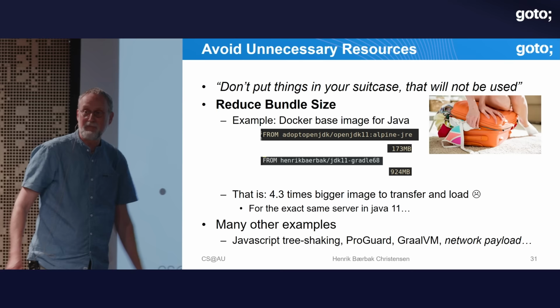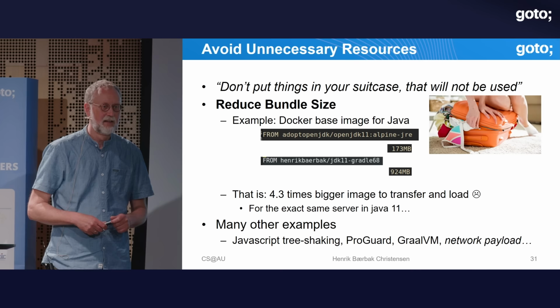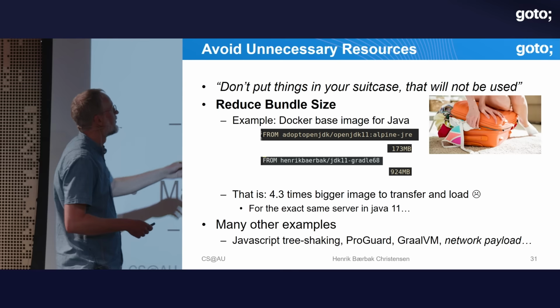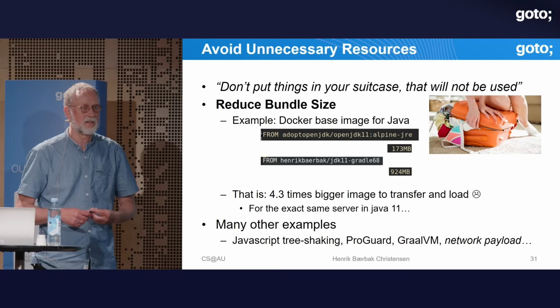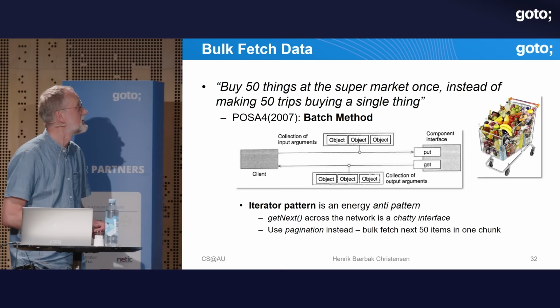And it goes for the Docker images, the deployment things. You know, there's been some very good talks about GraalVM here lately at the GOTO conference. And one of the promises is you only pack whatever software you actually need. So you don't transfer a lot of software you're not going to use. You don't spend a lot of energy unpacking it, etc. So try to minimize the payload of your executable. Docker images, find a good base image in order to get the minimal footprint. Of course, the same goes with network payloads, you know. Don't send a lot of stuff you're not going to use.